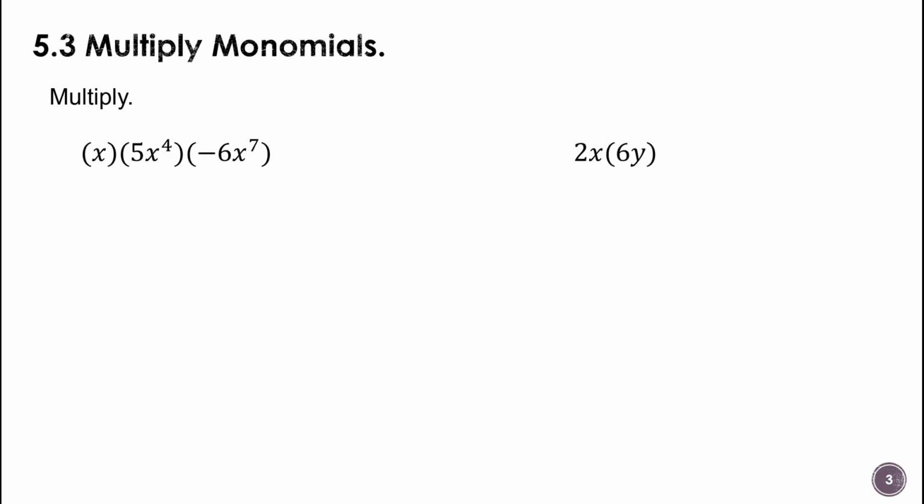All right, so on this I have 3 monomials that I'm going to multiply. This x has x to the first power, so I multiply 5 and negative 6, which is negative 30. And then on the x, I'm going to have just one exponent when I add 1 plus 4 plus 7. So 1 plus 4 is 5, 5 plus 7 is 12. All right, on this next one, notice I have an x and a y, so I can multiply the numbers, but then I just write xy beside it, because you can't combine them, they're just going to be side by side.